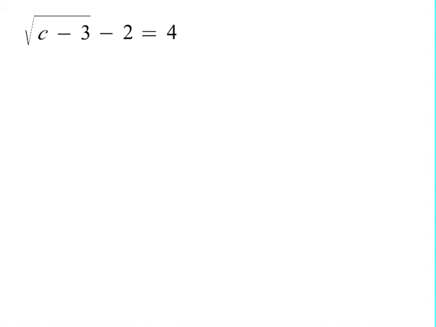Bigger. Bigger than 20, less than 20? Bigger. Bigger than 30, less than 30? Bigger. Bigger than 40, less than 40? And the answer is? 39. 39. Nice job.